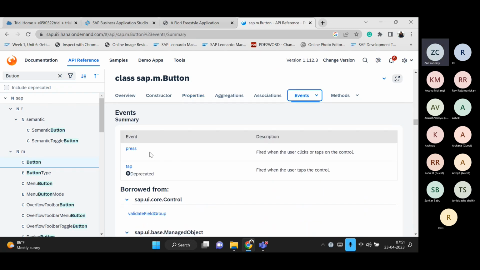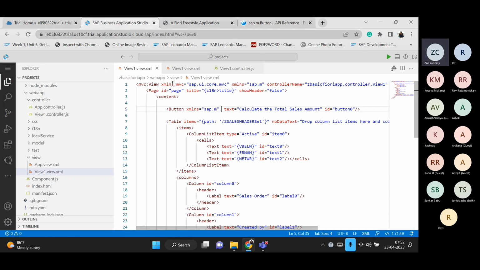If you would like to click on the button, then this is the event to be fired, which is named press. How will you fire? See this. This press can also be used as a property here. See, automatically press is coming, but as a firing option, kind of an event option. You need not choose anything, it's automatically coming here.